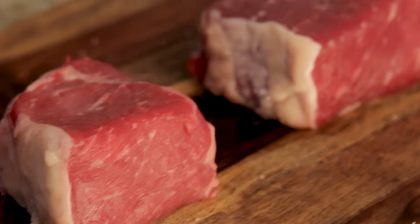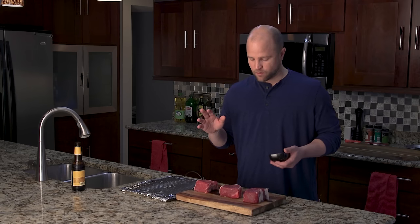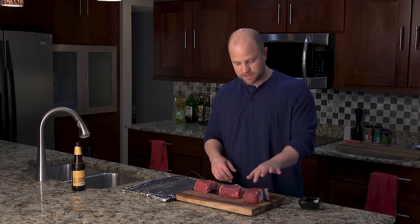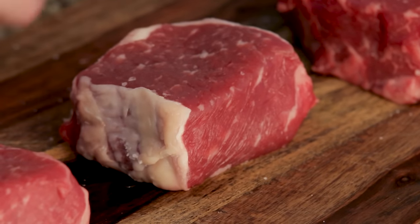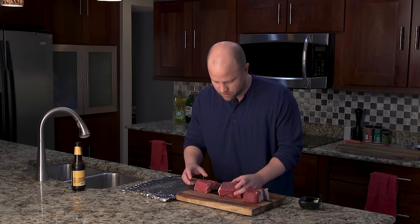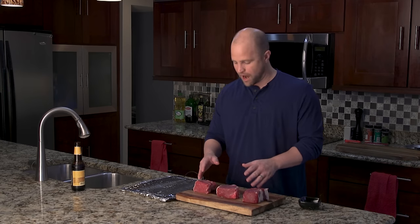I'm going to grab my beer and search for conspiracy theories online. And today I'm doing some research to see if Guy Fieri really can take us down to Flavortown — I have some pretty solid evidence it's a hoax. Okay, it's been an hour, and I just want to talk about the differences between the three steaks. The one that's been in the fridge overnight has a dark color and dryness. The one-hour steak has taken on a much different color too — not quite as dark as the one-day steak, but a little darker than the one that hasn't been salted at all. But they've all been sitting out for one hour.